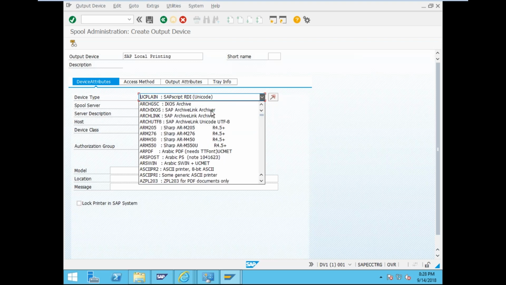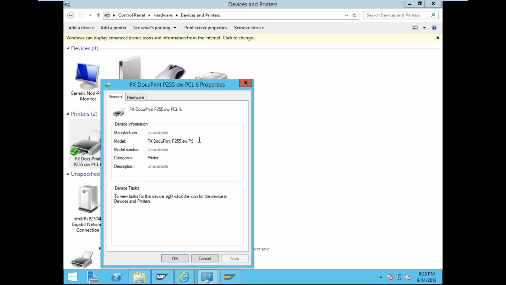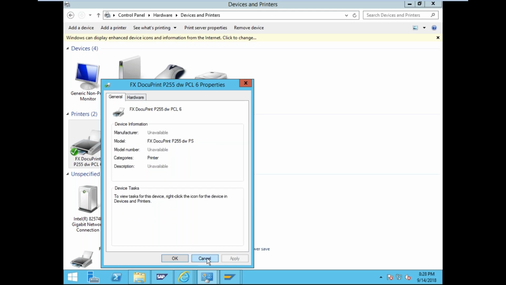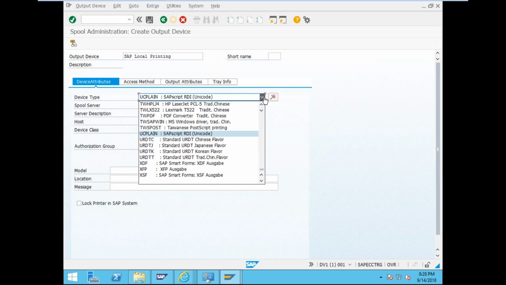Device type, what to select? What type of printer output, like is it an L printer, Canon printer? Manufacturer, who manufactured them?